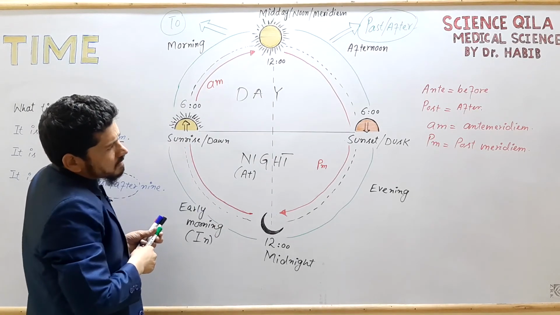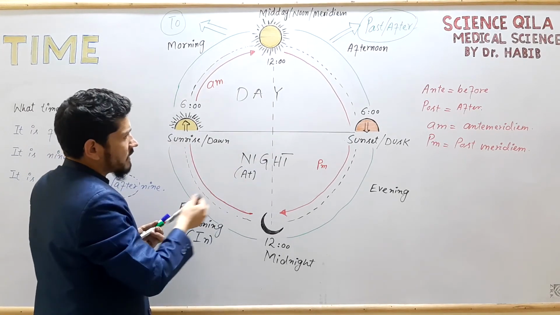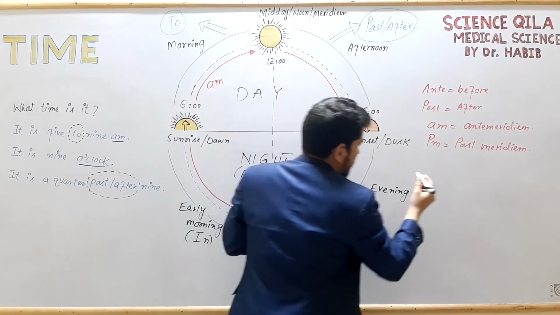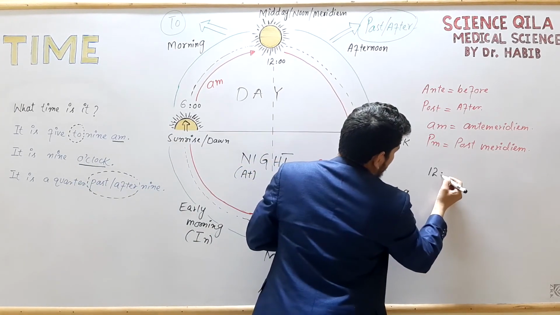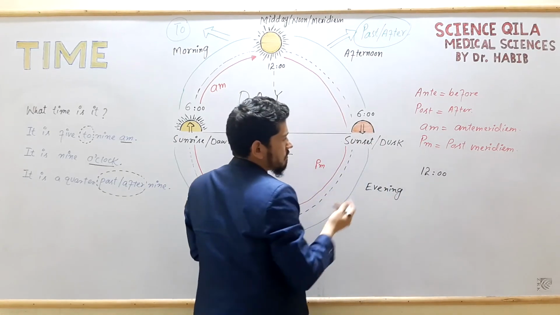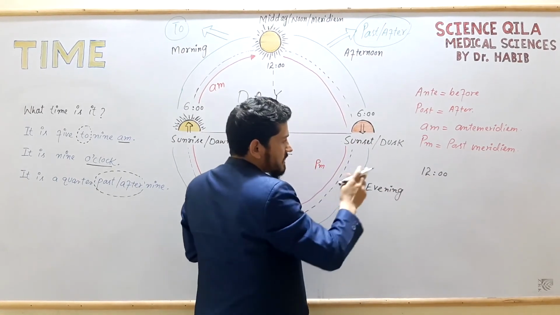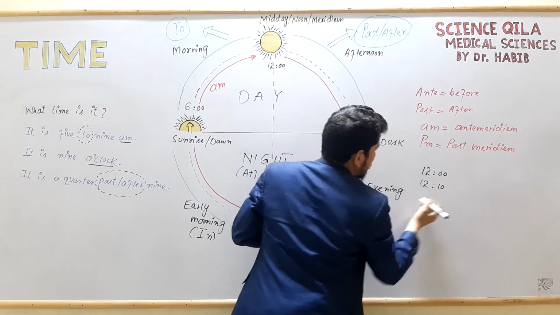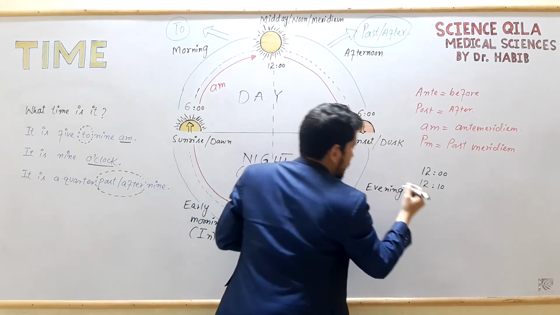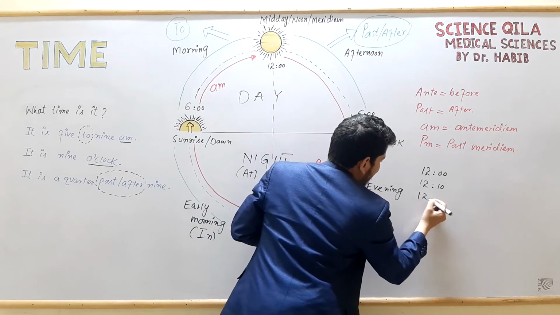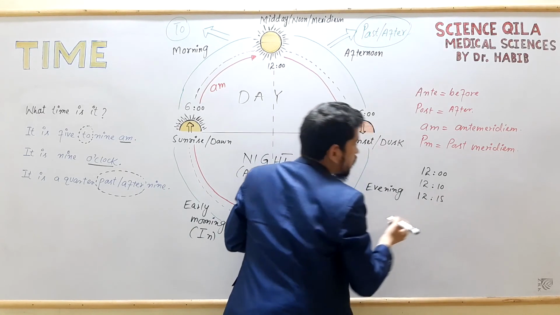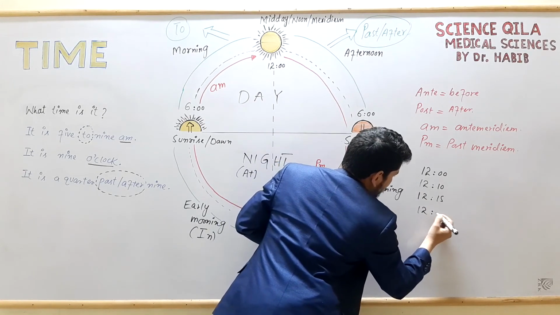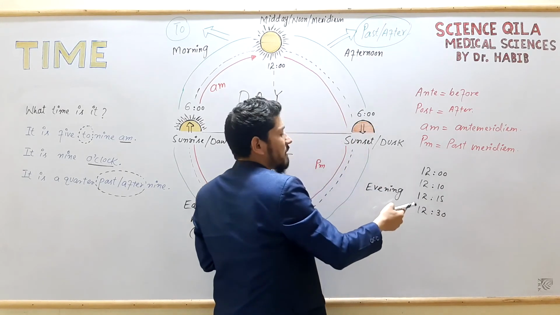So let me write the exercise over there and you should write the sentences in front of these exercises. Let's suppose here we have got 12. So please, what time is it? So I'm writing here in digital form. So it is 12 o'clock. Okay. What time is it right now? So it is 10 past 12. Okay. What time is it right now? So it is a quarter past 12. Excellent. Okay. What time is it right now? So it is half past 12.